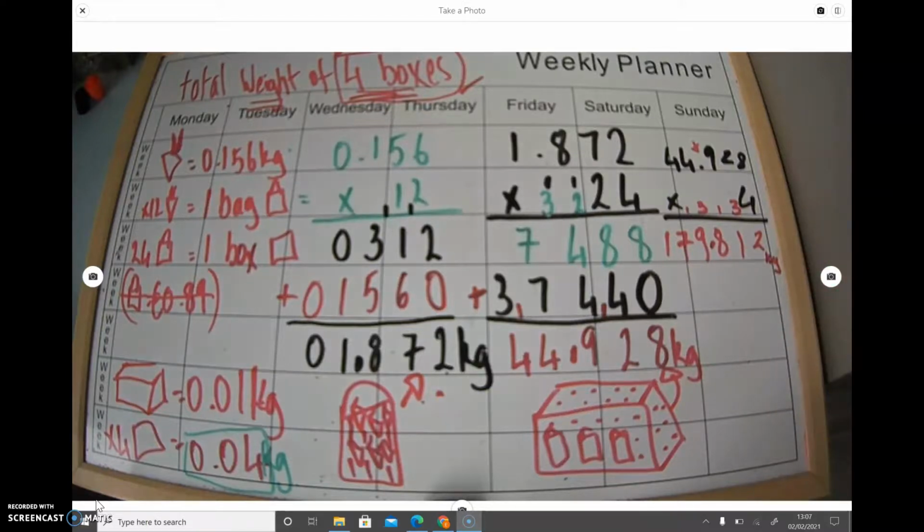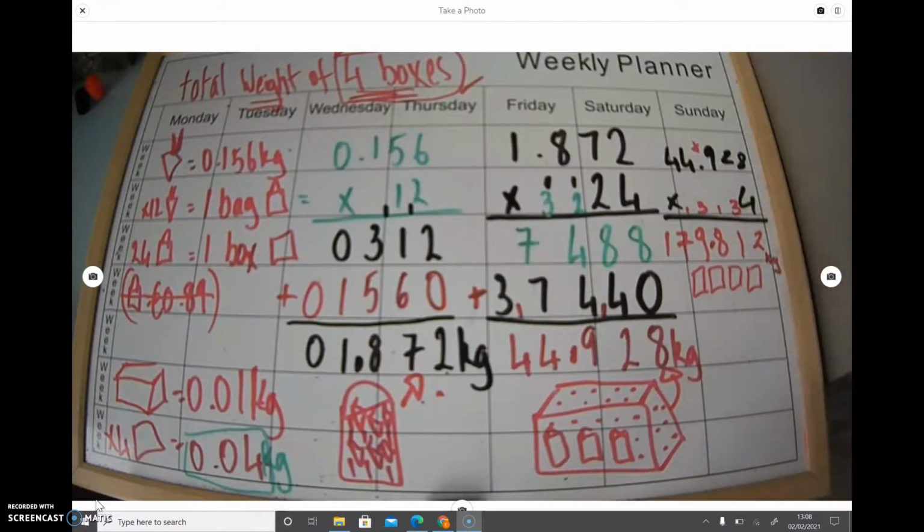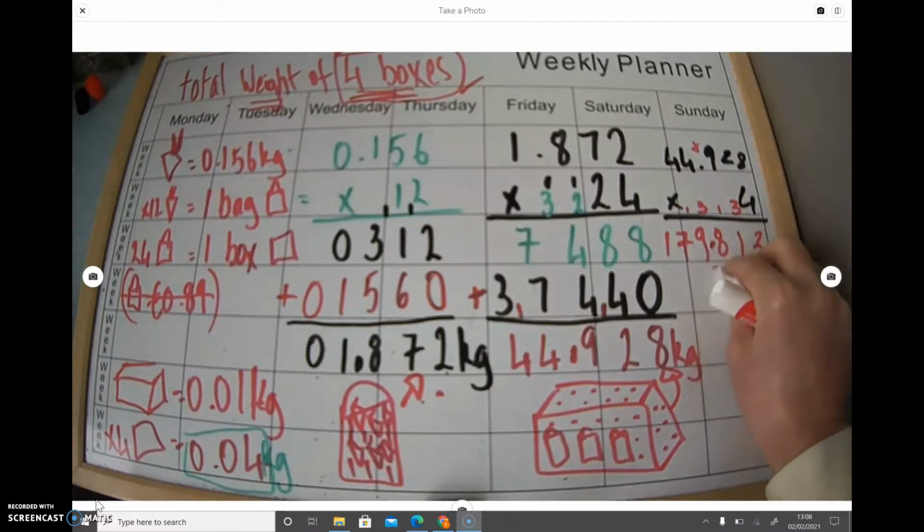Is that my question? Is that me finished? Let's have a look. So that's the weight of 4 boxes. Let's read over my question now. Help Vinny to answer the question. Each box weighs 0.01 kilograms when it is empty. Have I put in that weight of the empty boxes? No, I haven't. So the boxes weigh something before we even start. So now I need to add the weight of the boxes onto the weight of the boxes full.